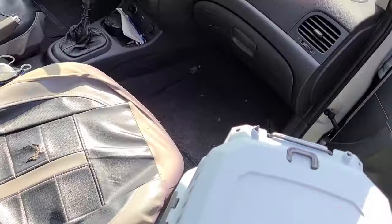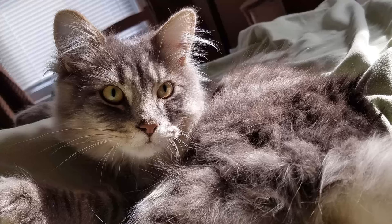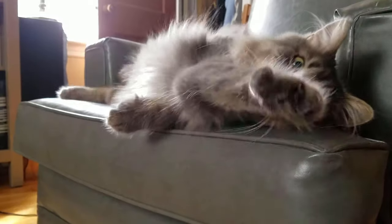I wouldn't have known about Mr. Muffin's problem if I hadn't taken him to the vet for his annual checkup, where the dentist pointed it out to me. So your cat could be having similar problems and you just don't know about it. Cats are notorious for hiding their pain until the very last moment. Welcome to Nine Lives to Live, where I work with my three cats — Calypso, Skyfall, and Mr. Muffin — to help you improve the lives of your indoor cats.